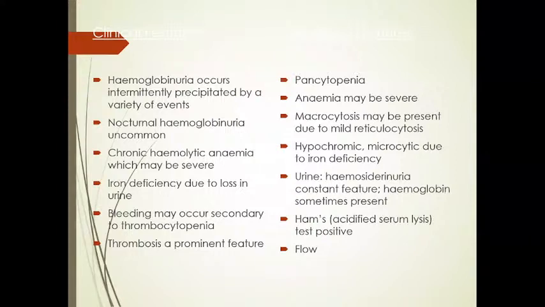So in the lab, you'll find that on your FBC, the full blood count, you may have a pancytopenia. The anemia might be quite severe. You can get macrocytic anemia because of that reticulocytosis. Remember, your marrow is responding to the low cell count. It's trying to get it to a homeostatic level, and so it'll push up these younger red cells, these reticulocytes, who are a little chubbier, so their MCV is a little larger.